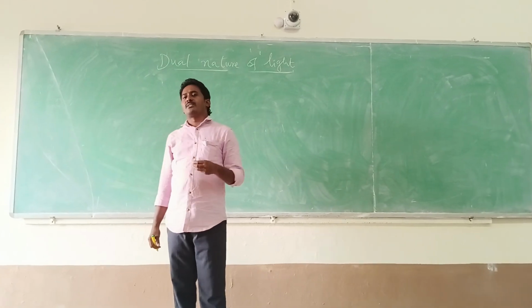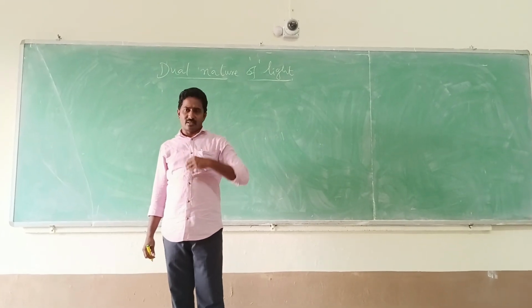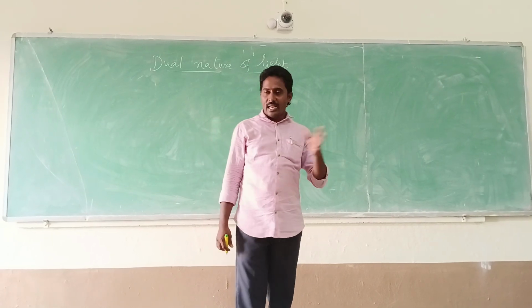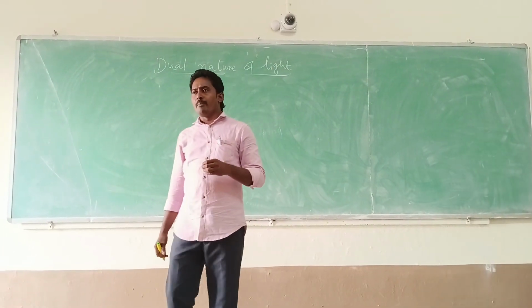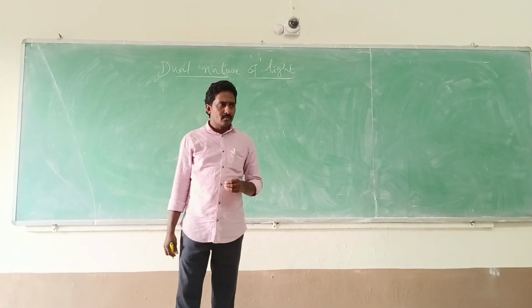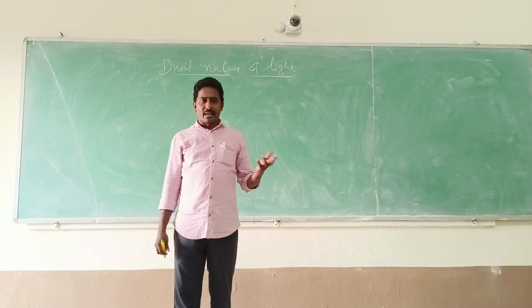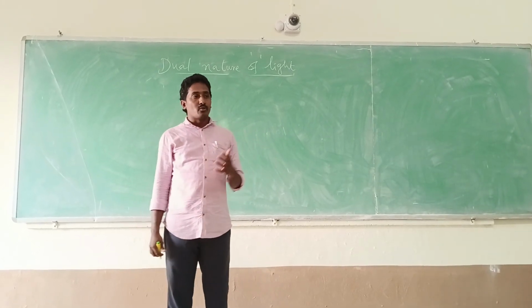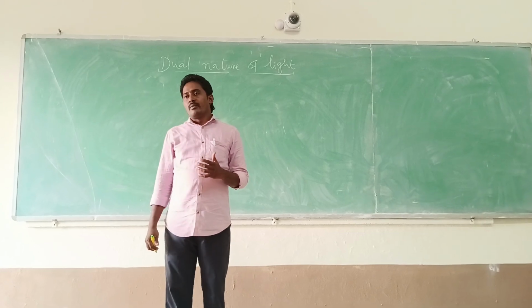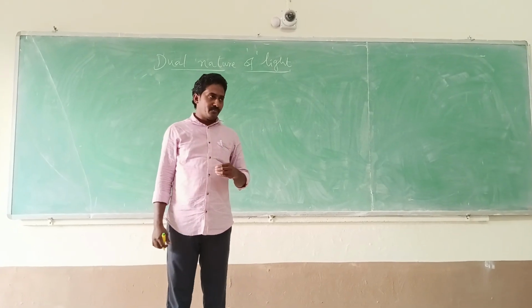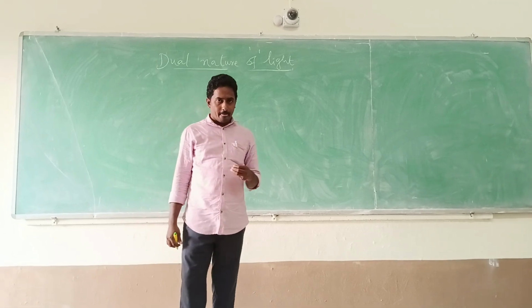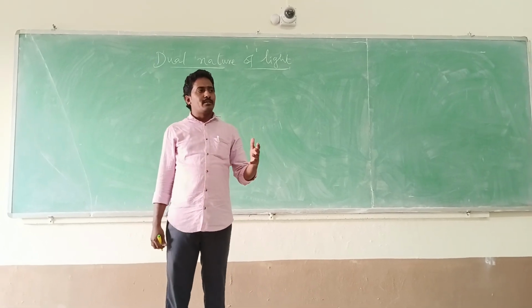This light exhibits dual character in nature, which is very important because nowadays in our daily life and experience there are a number of applications: reflection, diffraction, polarization, and also Albert Einstein won the Nobel Prize for his photoelectric effect. It is an experimental confirmation of the particle nature of light. So the light exhibits dual character.